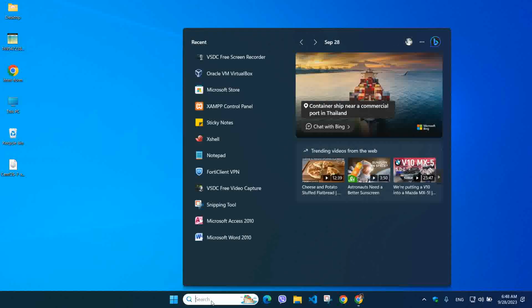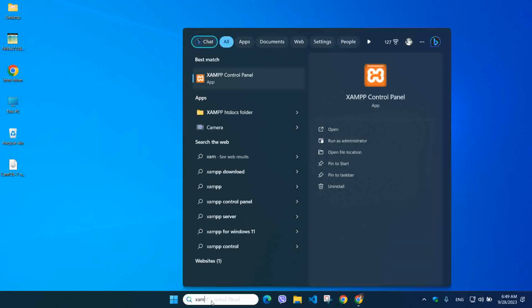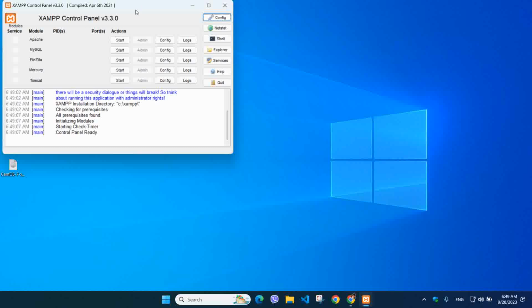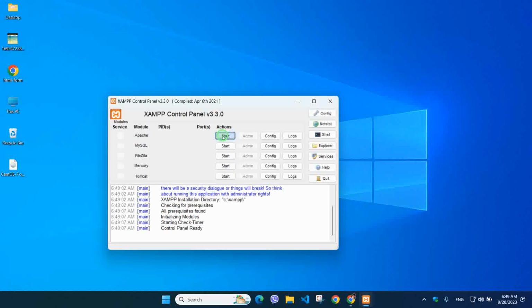After that you have to run it. See here, after this you have to run two things: first the SQL server and database, then start your Apache.